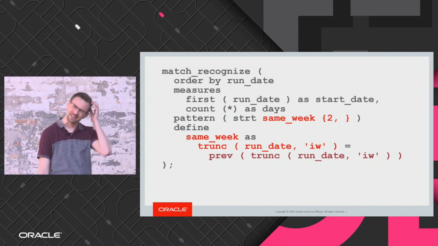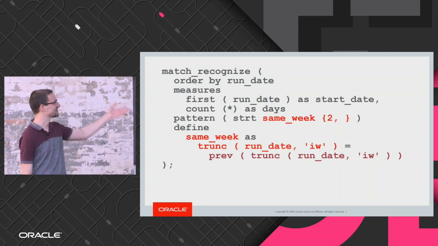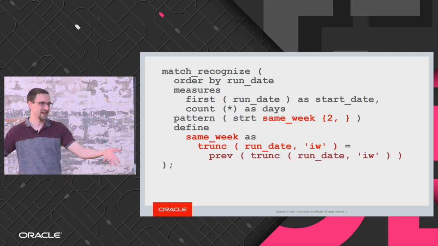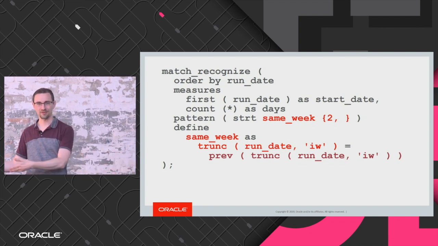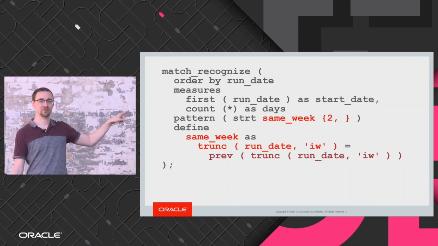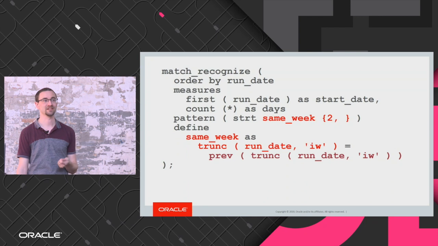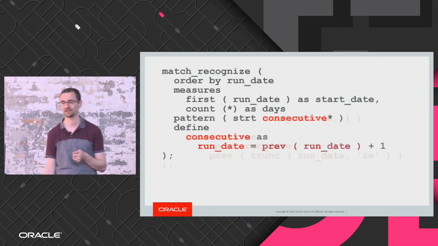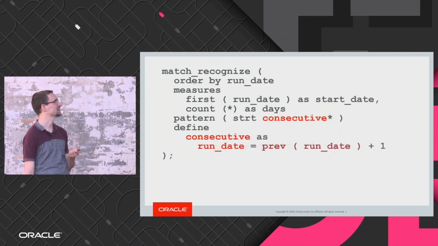Now at this point, some of you might be going, hang on a second, Chris. This is a bit messy, right? We had that previous group by query, which is just basic, fairly standard SQL. Why would I ever write this as opposed to that group by statement? Well, let's compare this approach, the weeks I've run at least 3 times, to the consecutive rows approach using match recognize. Let's just flick backwards and forwards a couple of times.